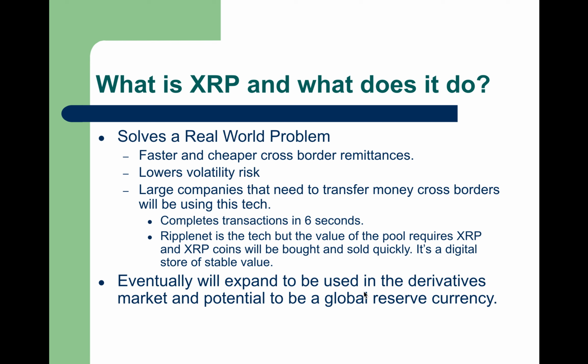And eventually, XRP's goal, Ripple's goal, is to be used in the derivatives market, which is in the quadrillions of dollars, like housing swaps and all these swaps and taking bets. There's a movie that talks about the derivatives market called The Big Short. I'd recommend that. It talks about our housing crisis in 2008 and how all these shorts came in with Morgan Stanley and all these other ones.